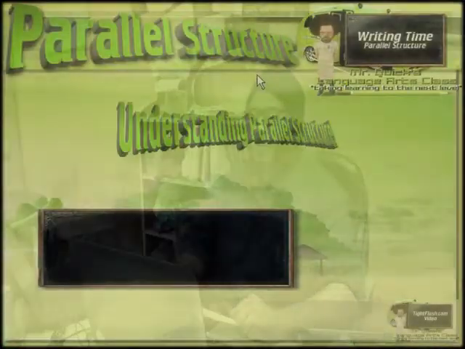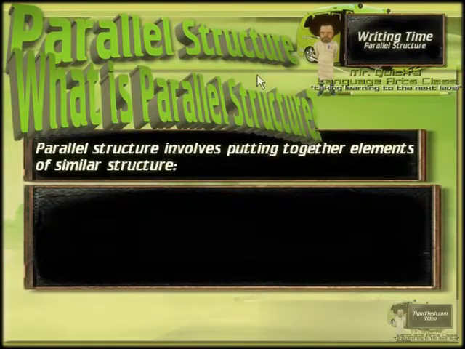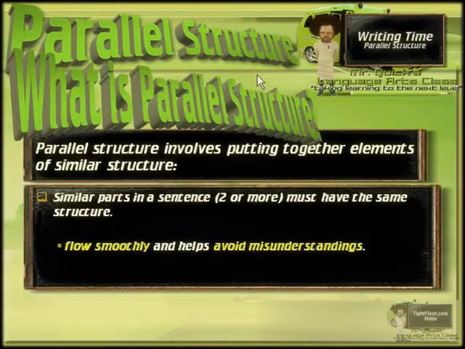So let's just begin. Okay, so we're talking about understanding parallel structure, and in understanding parallel structure, we need to keep in mind the whole time that things need to be alike in sentences when we're talking about more than one thing. They need to be alike. But just for the sake of having our own definition, parallel structure involves putting together elements of similar structure. That's what I mean when I say things need to be alike. In other words, I want you to look at it this way, because then it'll be easier to understand the rest of what we're going to say. When you're dealing with parallelism, you're dealing with lists, a list of something. And a list can be two or more items.